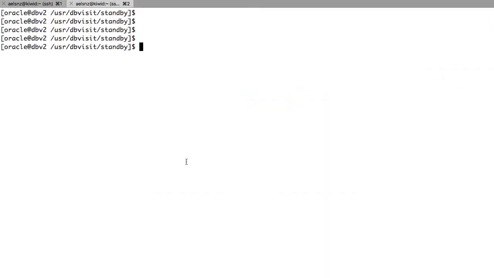So I'm on my second node, which is my standby environment, and I'm going to execute the activation. Now, a quick check to make sure that I can activate it, because one thing you also need to keep in mind is you can only activate a standby database if it's consistent, meaning the control files and the data file headers are consistent. And a quick way to test that is to try and open up the standby database in a read-only state. If you can open up the standby database into a read-only state, you'll be able to successfully activate that standby database.